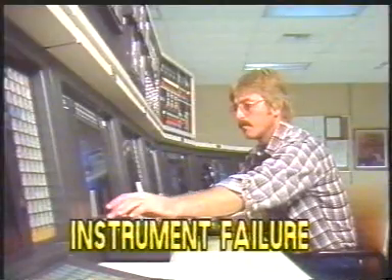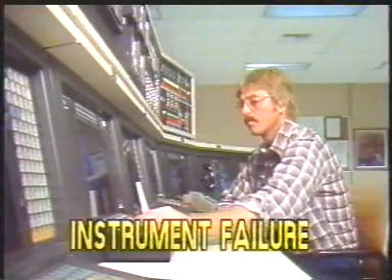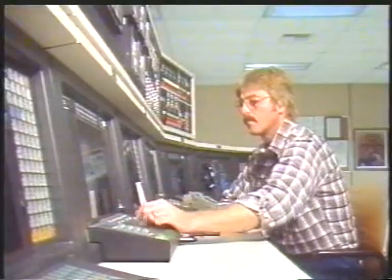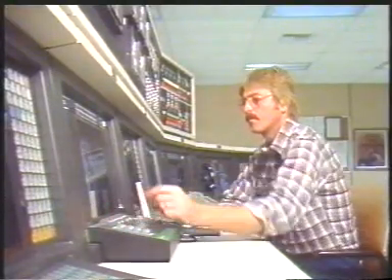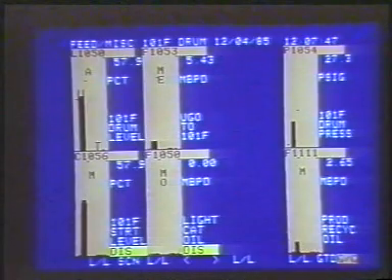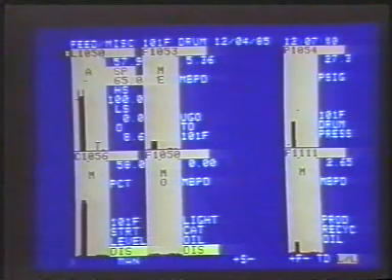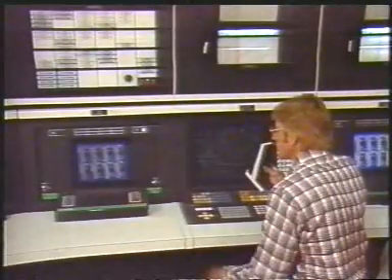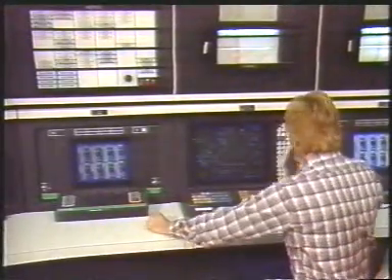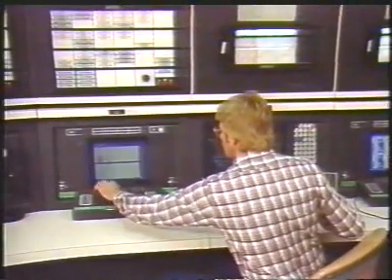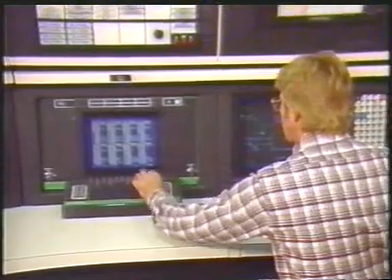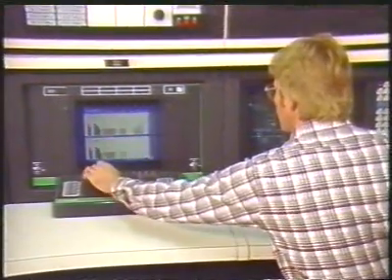Instrument failure is not always easy to detect. The operator must understand the interaction of variables in the furnace to judge whether a particular reading is accurate. If the furnace has automatic controls, the controls may try to correct a situation which doesn't exist. If this happens, the operator must take the controls off automatic and manually adjust the operating variables. Correct diagnosis and quick reaction can often prevent a furnace shutdown.